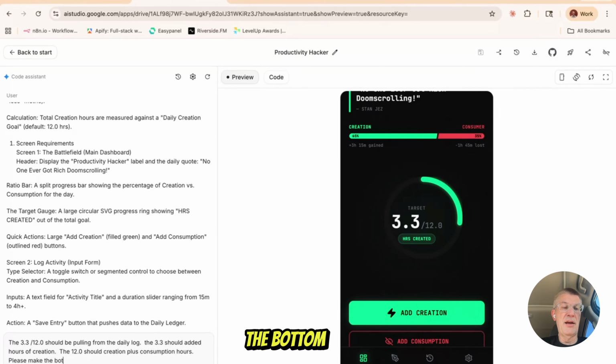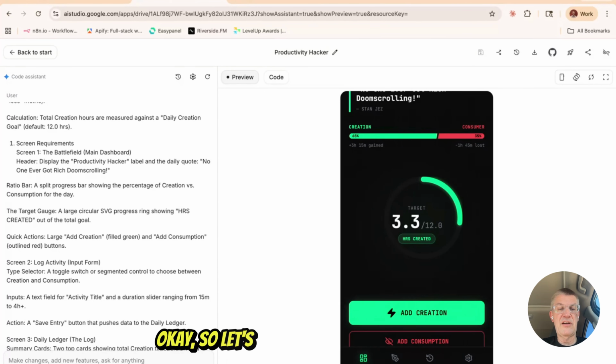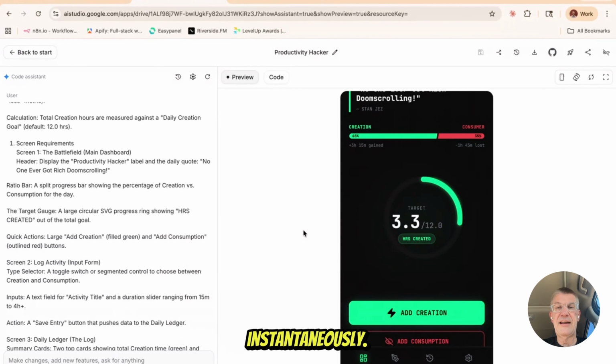Make the bottom menu the same on all screens. Okay, let's see how that works. Let's check some other data here. That's going to change. You'll see that change in the code almost instantaneously.